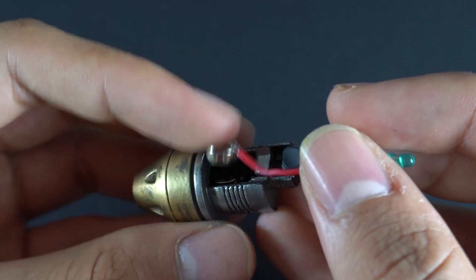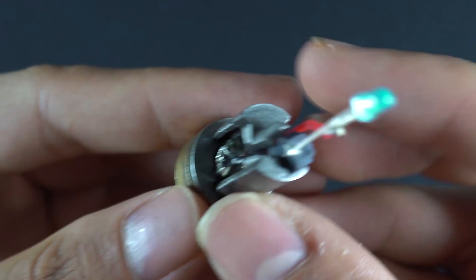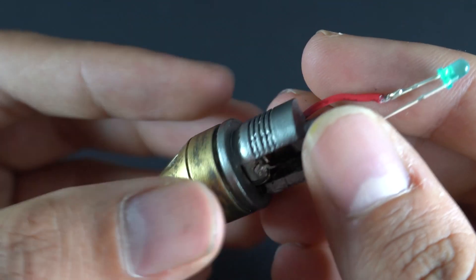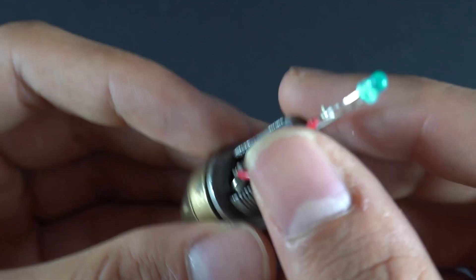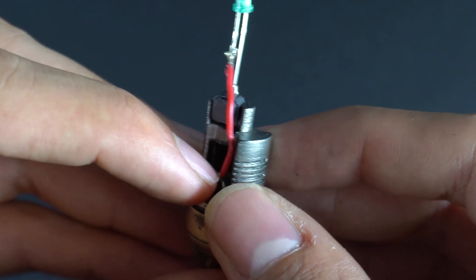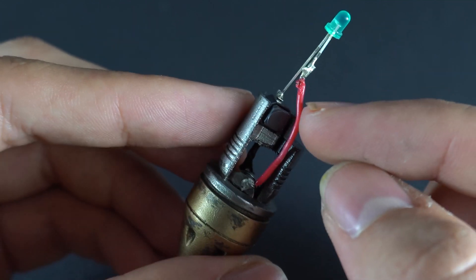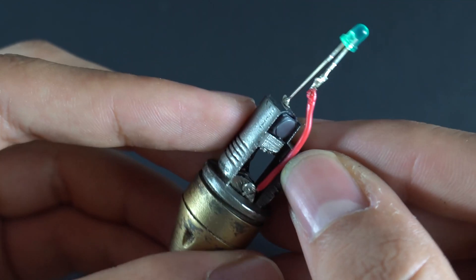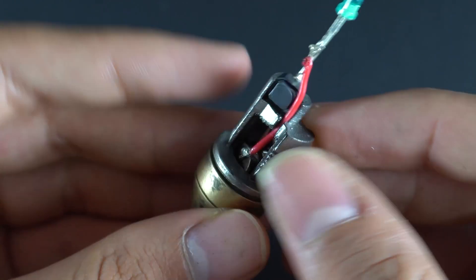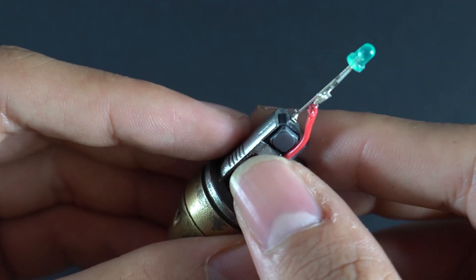Then remove the whole thing and make sure it goes through the piece so that both batteries rest on those little slits on the sides. Guide it down so both go down together. When done, take the red wire and there's a little slip — just push it in and it'll hold everything in place.